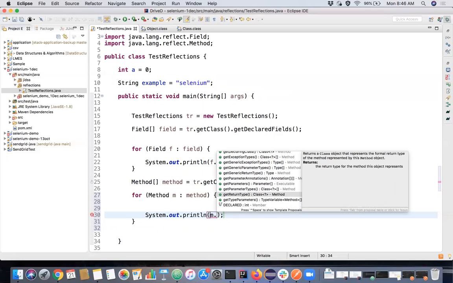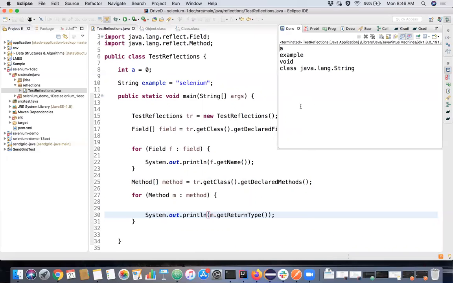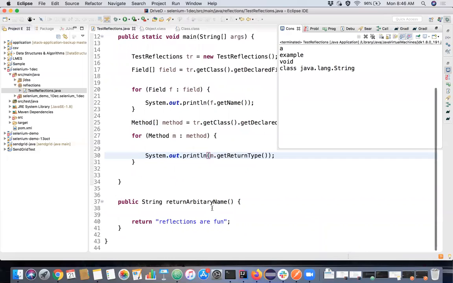Let's say we get the return type and print it. Try to run this. So now there are two methods in our class, right? One is the main method itself, and the second is this particular arbitrary-named method. So both the return types are printed.